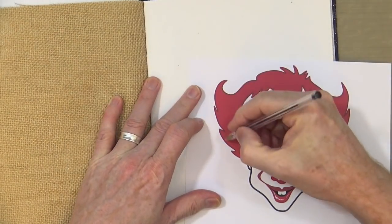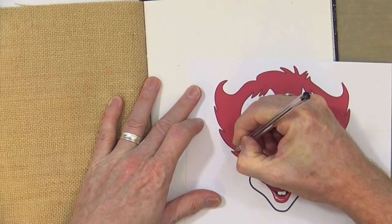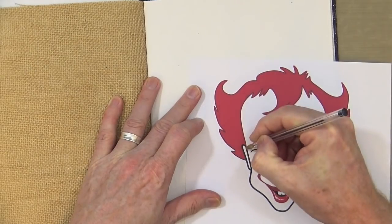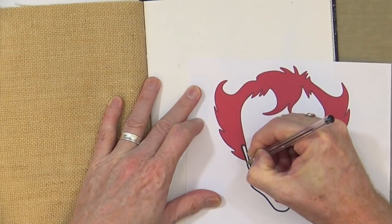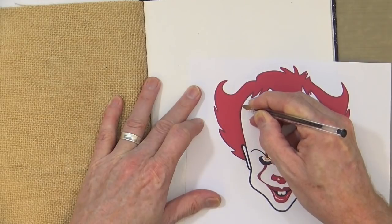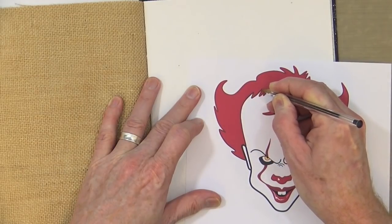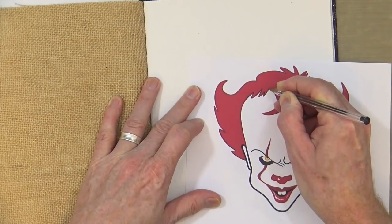And I've just drawn over the edges. I've gone all the way around and traced the basic image all the way around of my character.